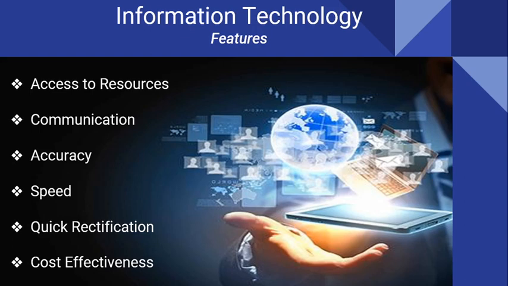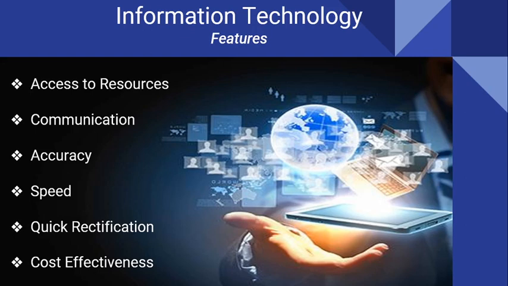Because whatever messages, whatever resources you have to share, you can share via mail. The email facility is there. So the physical transmission of resources or information is minimized. So it is saving the cost of physical transmission. So one way or another, it is cost effective in nature. So these are some of the basic benefits of the features that information technology provides to any business entity.